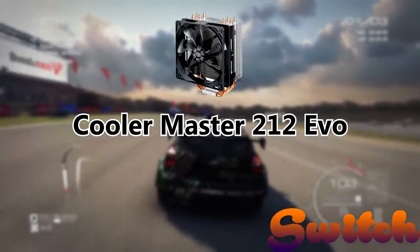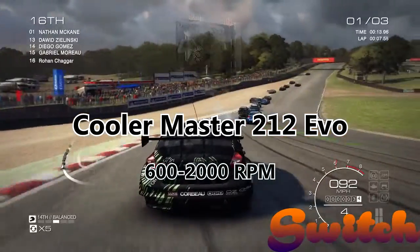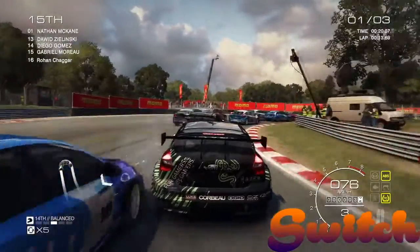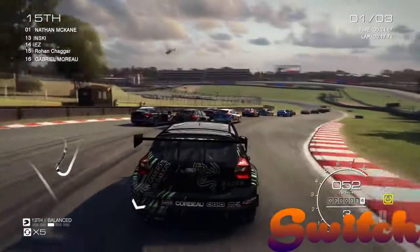For the CPU fan, we're using a Cooler Master 212 Evo. It runs at 600 to 2000 RPM. I will be recommending this a lot because it's an absolutely great CPU fan. It's the best bang for the buck. As I said before, the fans can get a bit loud, and installation may be a bit rocky, but it should be okay for a first time builder.